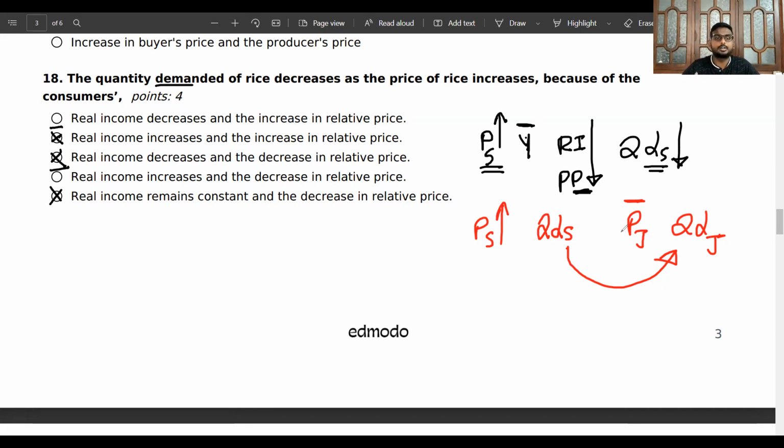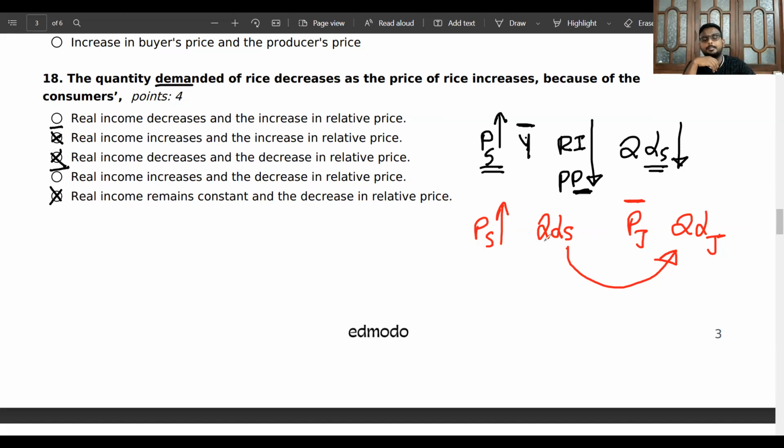But if you want a better understanding of relative price, in chapter 7 we talk about absolute price and relative price. There you'll get an even better understanding of what relative price is. But in this case, you can simply understand relative price in the sense that, comparatively speaking, sugar becomes a relatively more expensive product compared to jaggery by this increase in the price of sugar, right? So whenever the price of sugar goes up, its relative price also will increase.